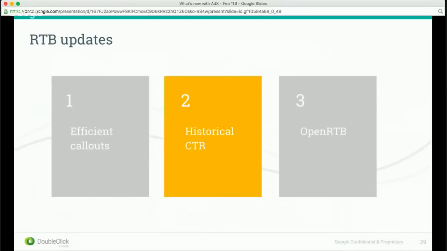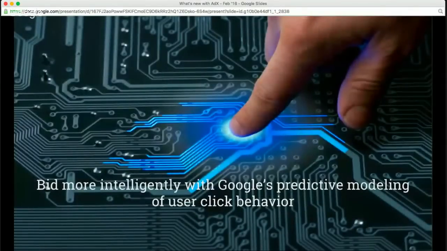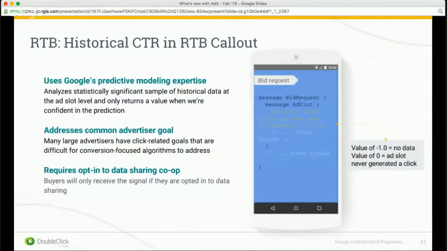So next thing, historical CTR. This is a pretty quick update. Buried in the AdX protocol, I think some folks have already noticed this, some folks might not. We've added a new field for click-through rate, and this is basically a data sharing co-op. We already have a data sharing co-op for winning prices, so if you don't win an impression, someone else wins it, but both you and they are part of the data sharing co-op, you get the winning price in the bid response feedback. The click-through rate is basically operating under the same data sharing principles.